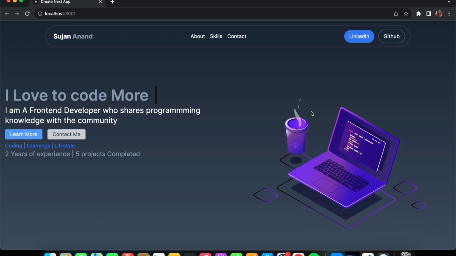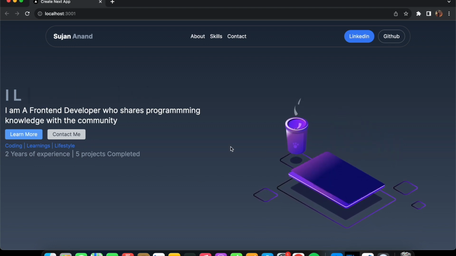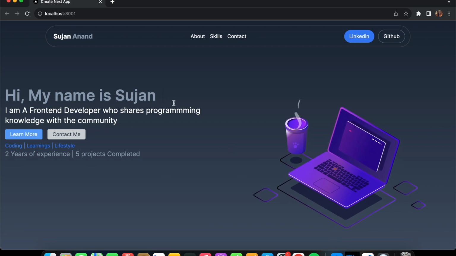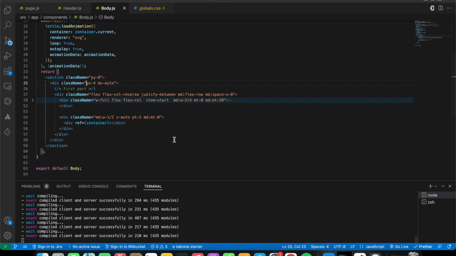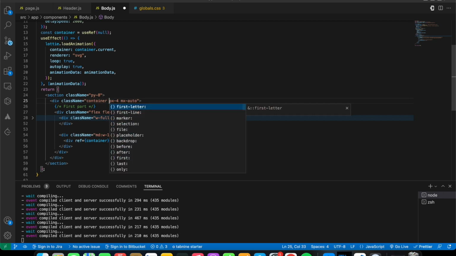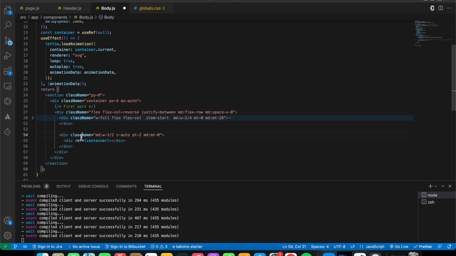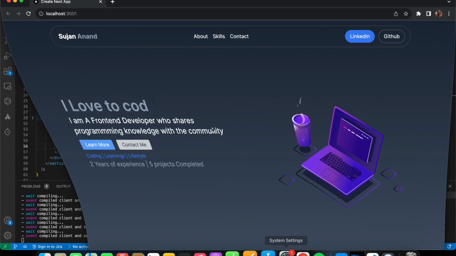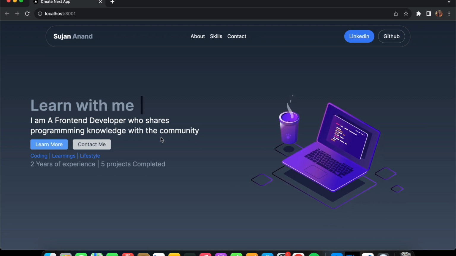So now the next step is we're gonna design this part in such a way that it comes towards the correct center part, so it looks even better. So let's come back over here. We're gonna go over here towards this div, and we're gonna make this a container so that it fits the particular width of that particular breakpoint, right? So here I'm gonna say container for this, and for the bottom div as well, that is over here. So here I'm going to say class name container. Format once, you can just check out what the container does in the Tailwind CSS docs. Okay, so save the file, and as you can see now it's looking better.